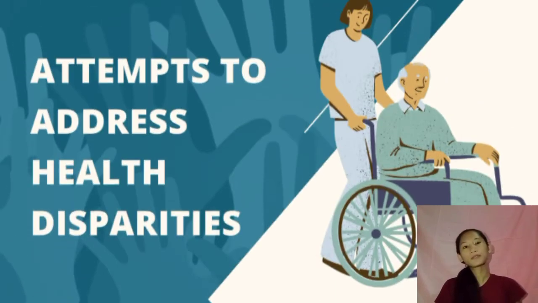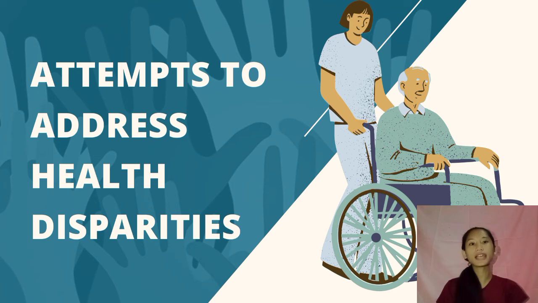Now, the question would be, are there attempts or efforts made to address this growing problem? Yes, there is. Disparities exist with socioeconomic status, and attempts to address this issue are centered on achieving health equity. This is the highest possible standard of healthcare for all people, particularly those at greater risk for poor health. This is according to Braveman 2014.